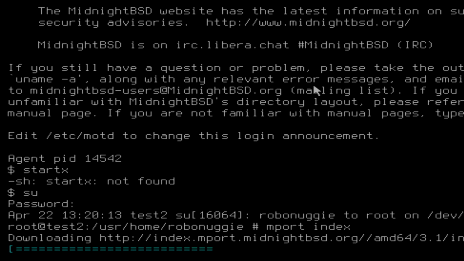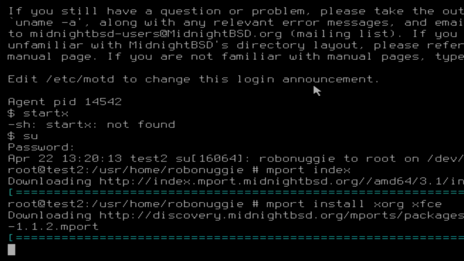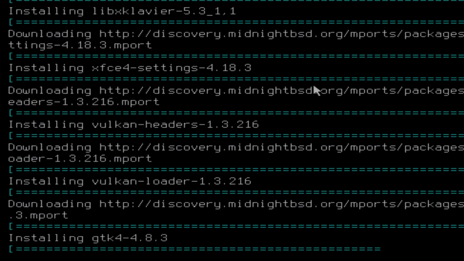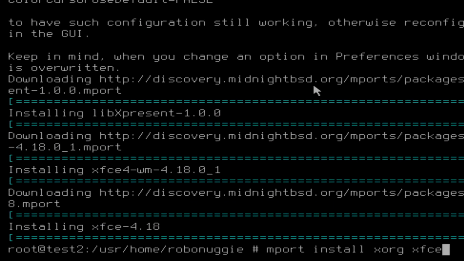So, yeah. So, okay. Import, index, grab the latest one. Like I say, you know, I'm at this, I get a little bit fed up. I'll try anything. So, import, install, xorg, and xfce. I know that I'm fast forwarding, but the actual downloads from MidnightBSD are quite quick. That's for me, it's an impressive thing. Sometimes FreeBSD can be a little bit slow, but MidnightBSD is fast that way.